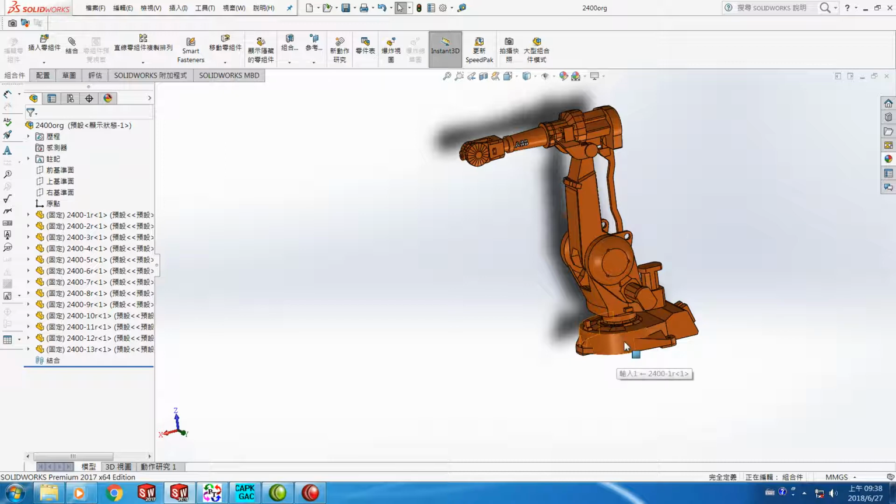First of all, we do the foundation, pick it. The 1R is the first one, so we remove the rest to save this one, the basement, as a PRT file and IGS file. So we have to remove from the second to the last. How to do it? Just press the left button at the second and move the cursor to the last one, and press the shift key of the keyboard together with the left button of the mouse.